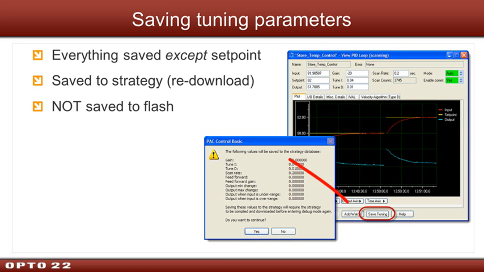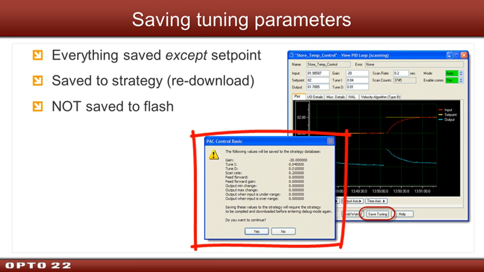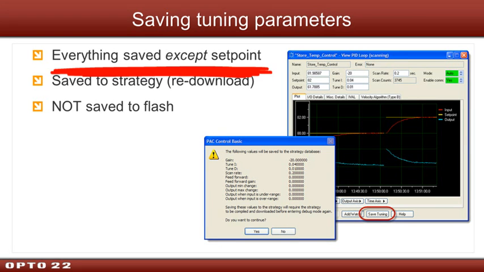There is a Save Tuning button at the bottom of the graphical tuner, and it pops up this dialog box here, and it runs through. We've got our gain, our integral, our derivative, scan rate, feed forward, all of the parameters here except set point. And I just wanted to point that out because it's something that might be overlooked.